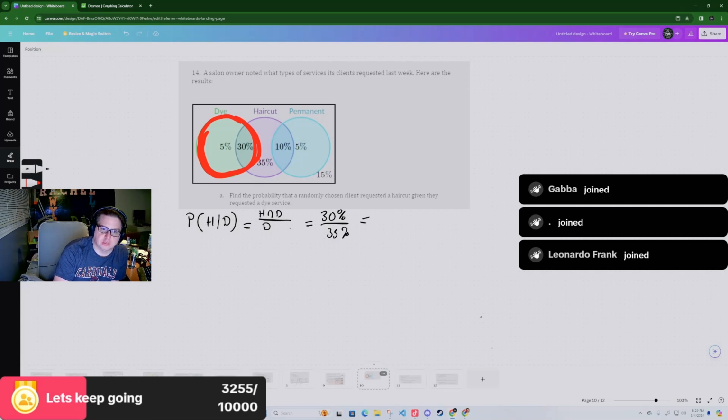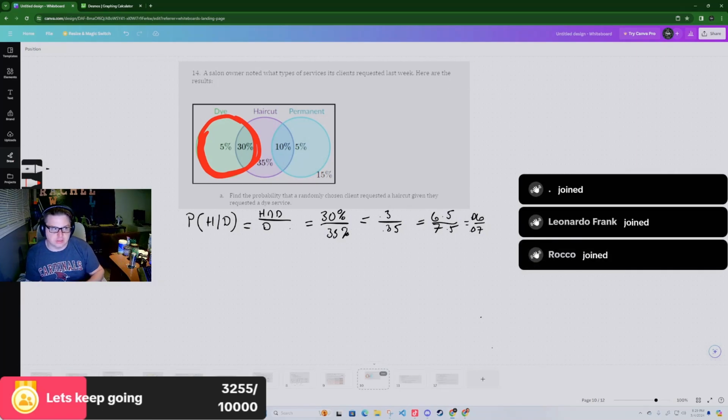Now, even though they're percentages, they still work the same way. We could actually do a 0.3 over a 0.35. We could have played that game. We can do 6 times 5 and a 7 times 5 for percentages, and we would be left with 6% over 7%, or 0.06 over 0.07.